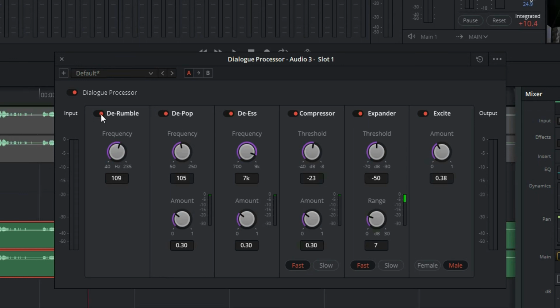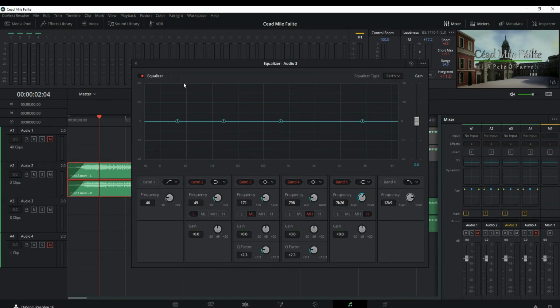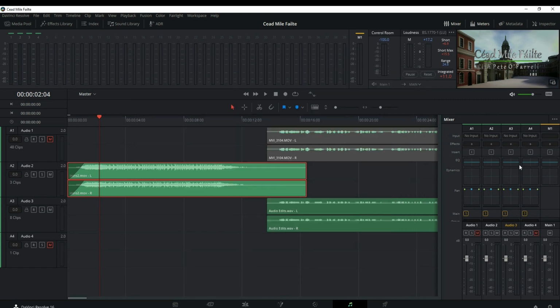For what I'm doing, which is talking into a microphone here, you will see a little bit of a difference. And it also depends on how much you drop that frequency in the derumble. Notice we've got this little equalizer here. You just double click on it, and it's going to pull up your equalizer. Using the equalizer is a whole tutorial on its own, which I will do at a later date, but just remember the good old days of your stereo receiver with an equalizer. That's your equalizer panel. The next one below that is going to be your dynamics.